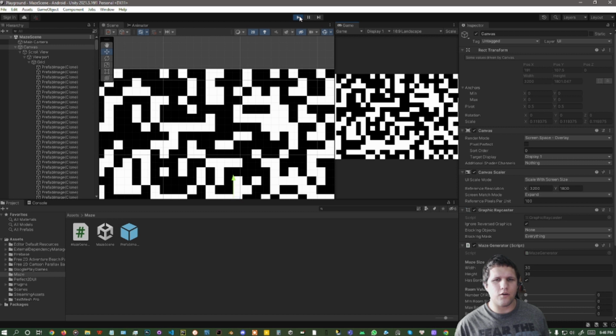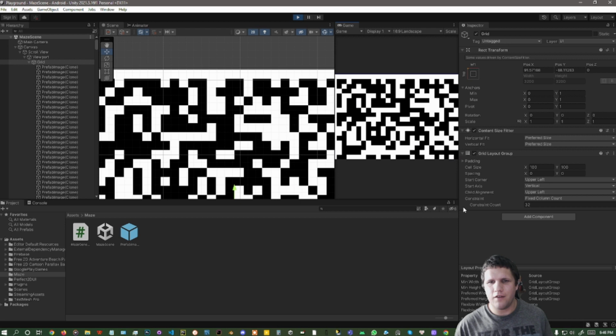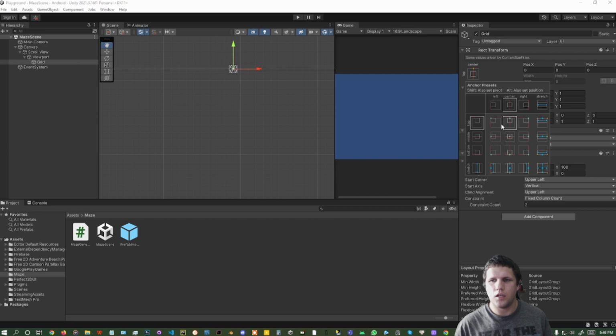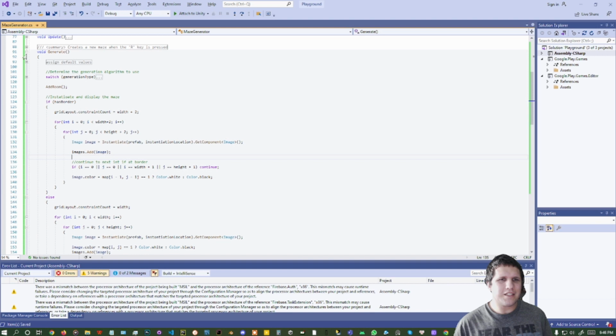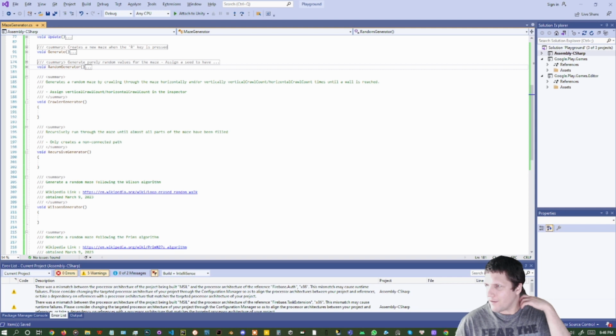that's it. You could also set the grid to the top left. That way you don't have, you know... But anyways, depends on what you wish. And yeah, I think I will change my rect transform to top left. But okay, so that's our most basic one. That's our generate, or our random generator. And as you saw, we did our whole random generation with two for loops and a single line of code.